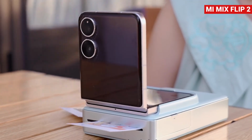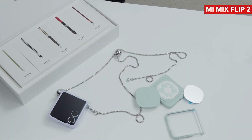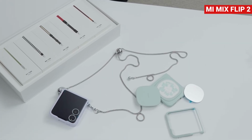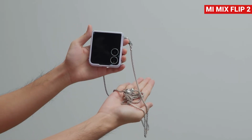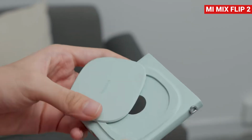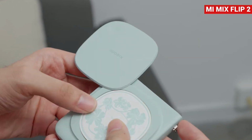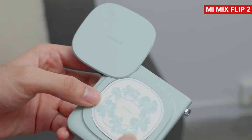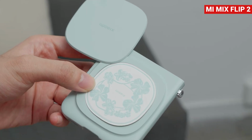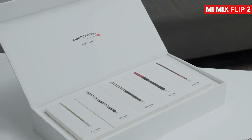Beyond the photography tools, the MIX Flip 2 also arrives with a suite of stylish accessories. This includes decorative lanyards, custom phone cases, and a versatile screw cap attachment. These accessories aren't just aesthetic, some are functional too. The screw top, for instance, can hold mirror pieces or fragrance tablets, adding a personal touch to your device. And of course, the anti-drop chain helps keep your phone safe on the go.